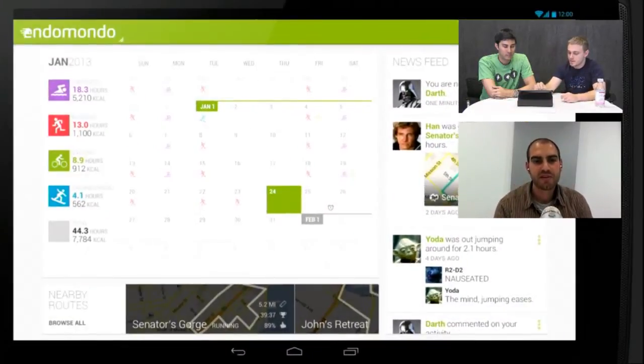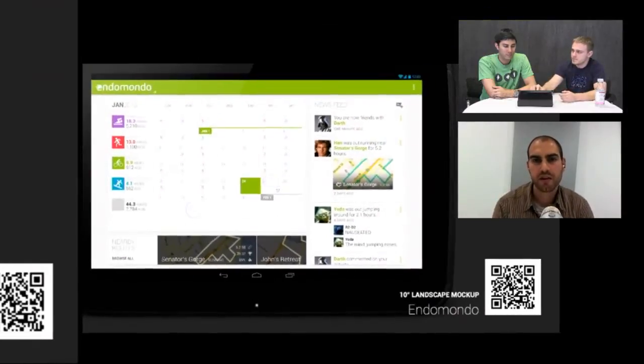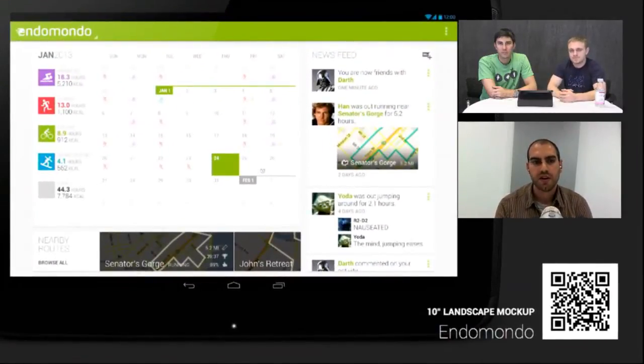So my general feeling is I love it. I really like the 3 major sections that you've broken up into. So when you have a 10-inch tablet with space enough to display these things, you get this instant view of what's going on. You get these 3 major topics that I'm really interested in looking at. I'd love to be able to tap through some of these statistics on the left, and I can imagine some of those graphs which are available on the website being available on the device as well. That'd be wonderful. But I think you've done a nice job of bubbling up the things I really care about.